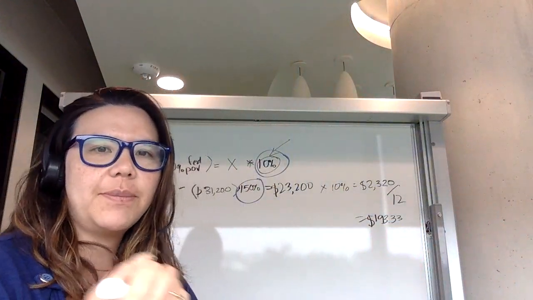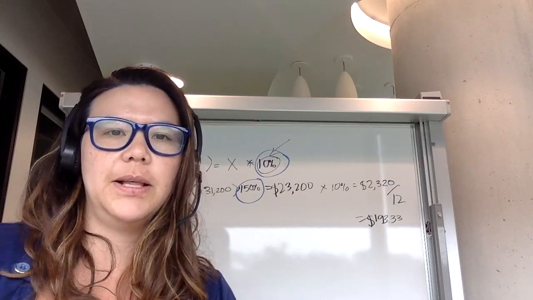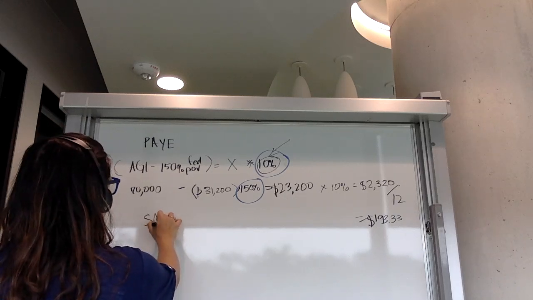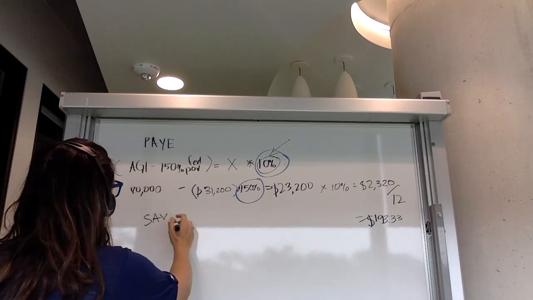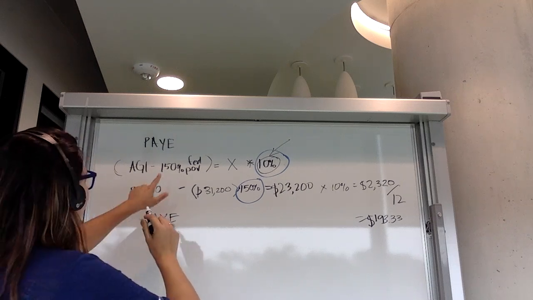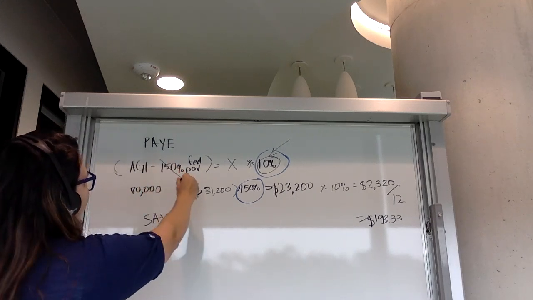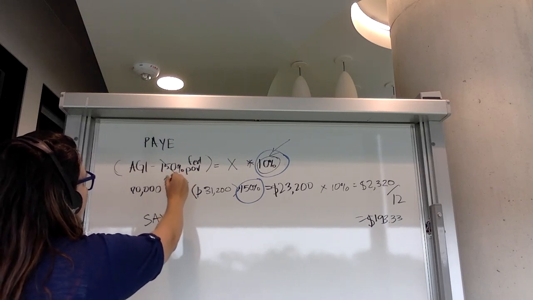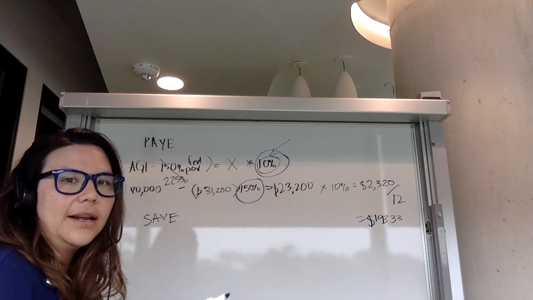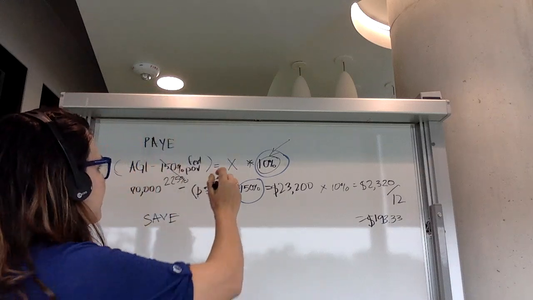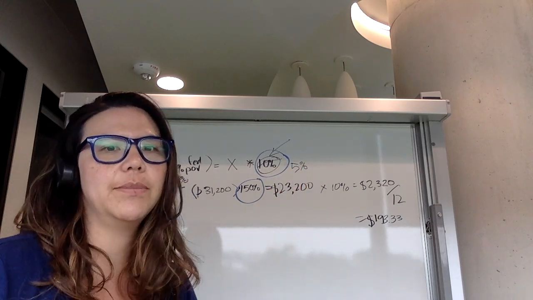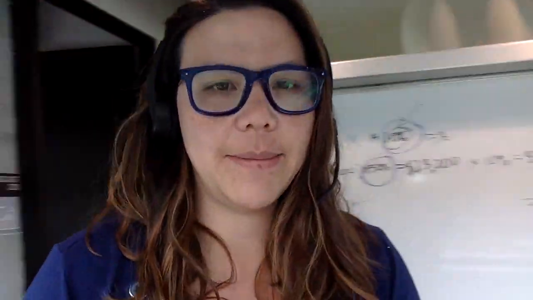And if you have questions on the Parent Plus formula, I can do this for the Parent Plus as well. But basically, for SAVE, it's going to be, again, adjusted gross income. Instead of 150%, it's going to be 225% of poverty, right? And, again, I'm assuming undergrad loans, it's going to be 5% instead of 10%. That's the formula difference. So let's actually compare numbers with the person earning the same amount of money.